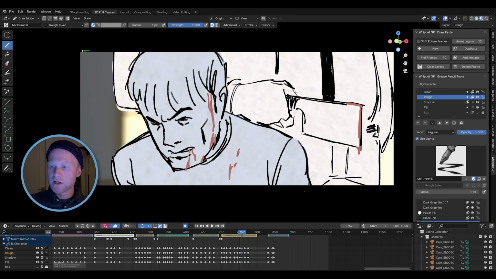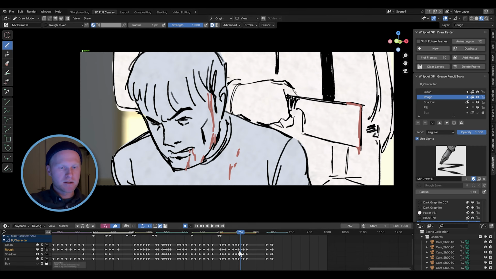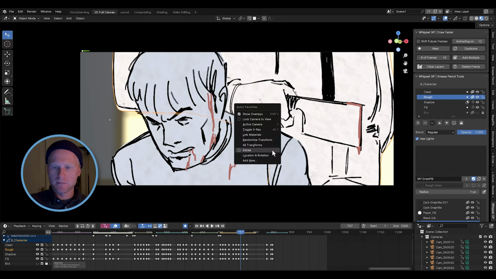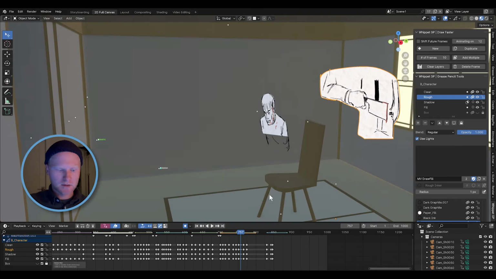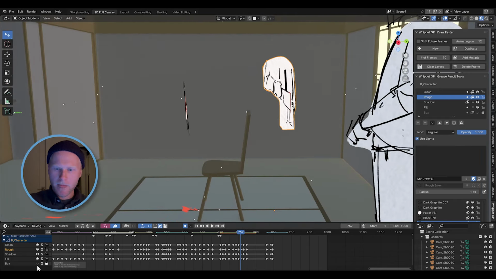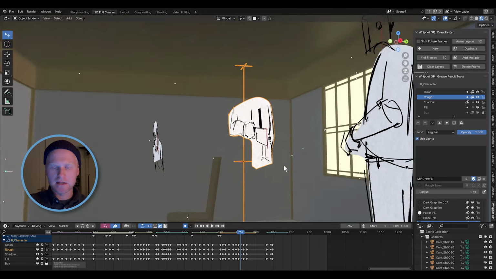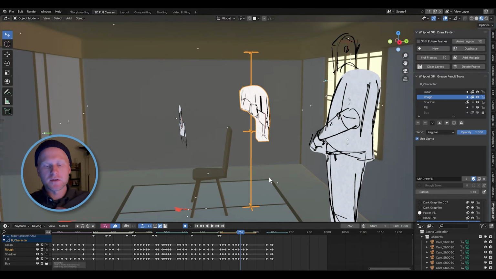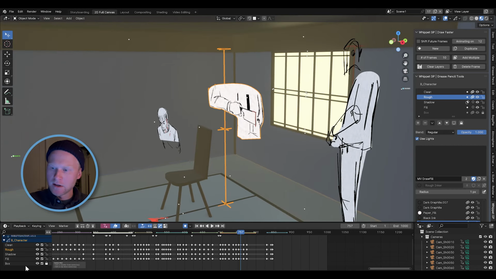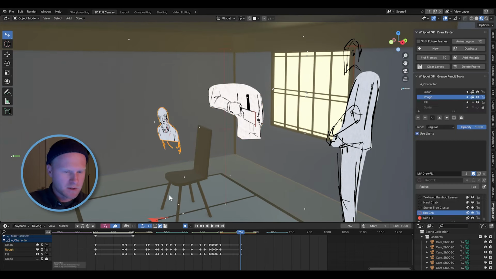One thing I actually didn't mention was if you have a locked layer, it will not add a new frame if that layer is locked. And the reason why that works is I like to work with these height guides, and it gives me a better sense of where they are in space. So I have a grease pencil layer here at the bottom. All my characters typically have them.